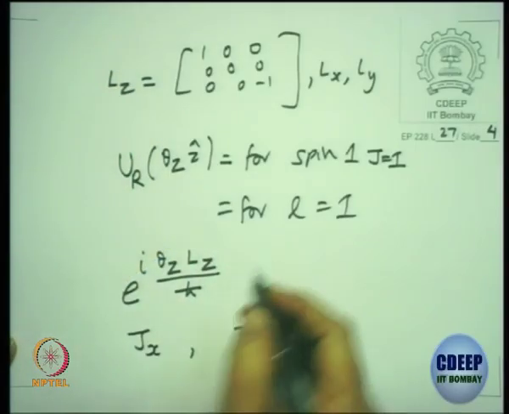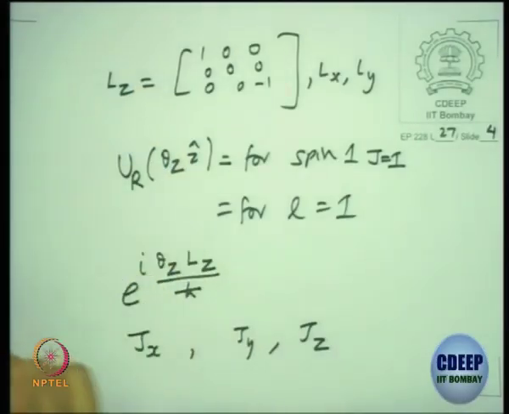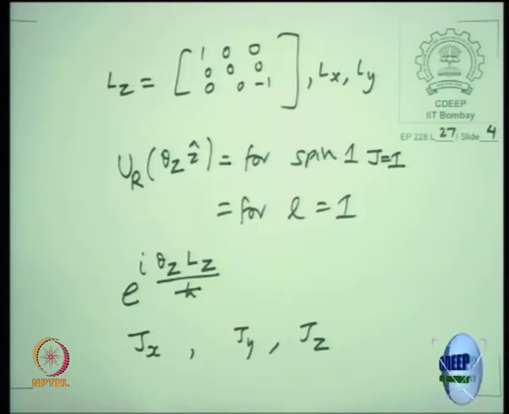So it doesn't mean that you are trying to say spin j equal to 1 is not SU2. Here, when you write 3 cross 3 matrices for spin 1, why do we still call it SU2? I was very careful when I said look at the lowest non-trivial dimension, right? But you can do it for spin j equal to 1. You can write a 3 cross 3 matrix, need not be Pauli matrix, right? J equal to 1 will have 3 states, that you also agree, right? But there is something more.